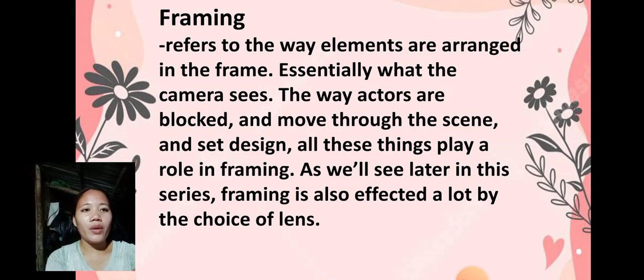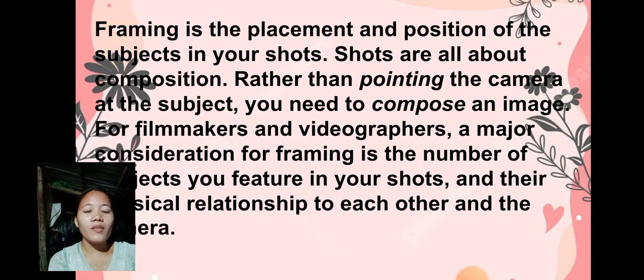Framing refers to the way elements are arranged, essentially what the camera sees, the way actors are blocked and moved through the scene, and set design. All these things play a role in framing. As we will see later in this series, framing is also affected a lot by the choice of lens.